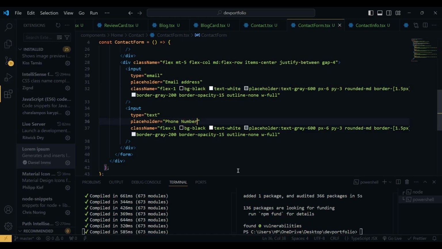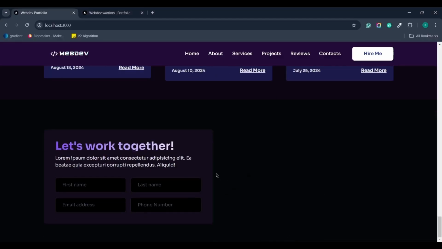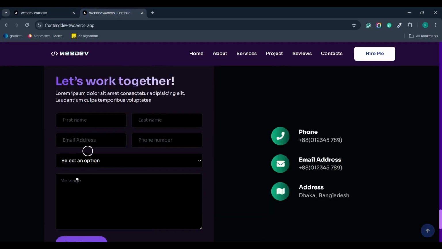Now if I hit save, here you can see we have our email address and phone number just like this one.